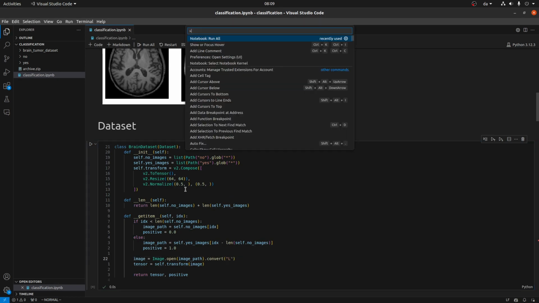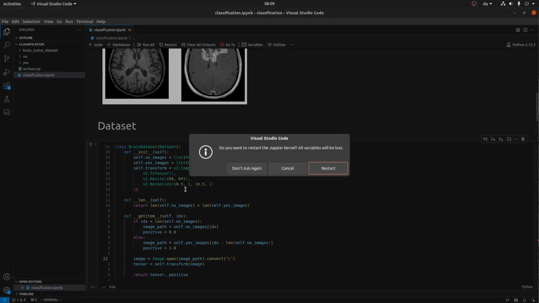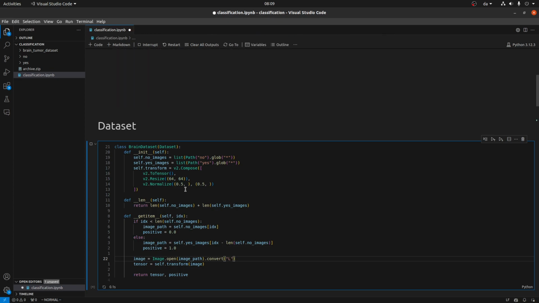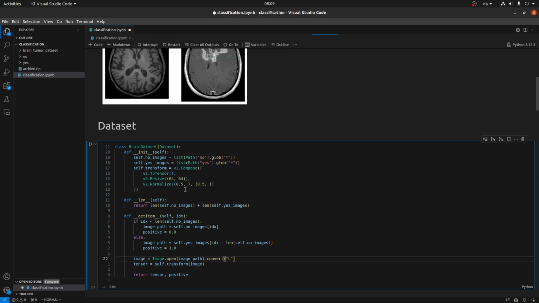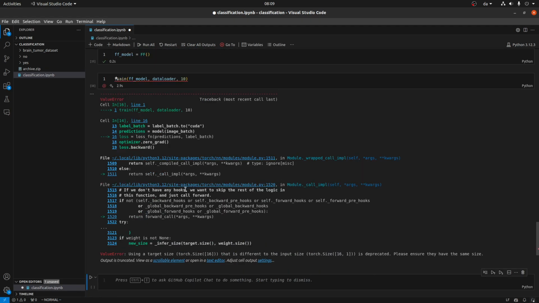And to check that it works, let's restart and run all cells. Yes, restart. And now it seems to be, no, it doesn't. Target size, that's different than the input size.